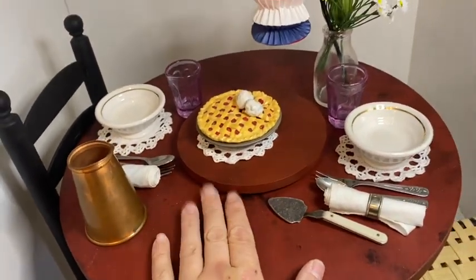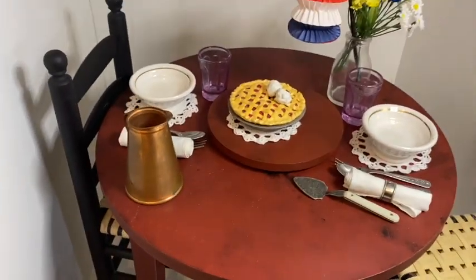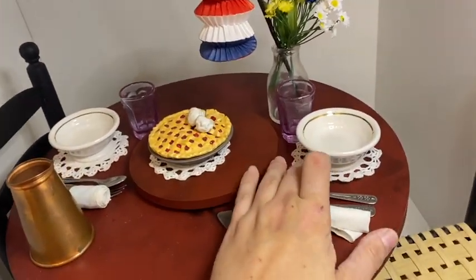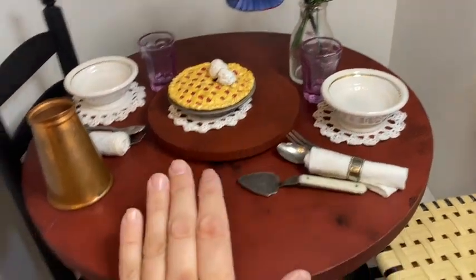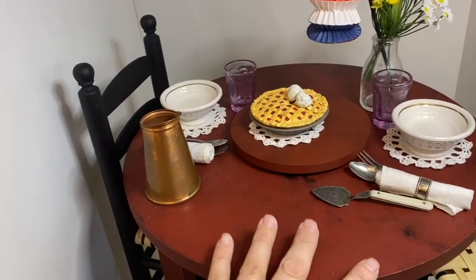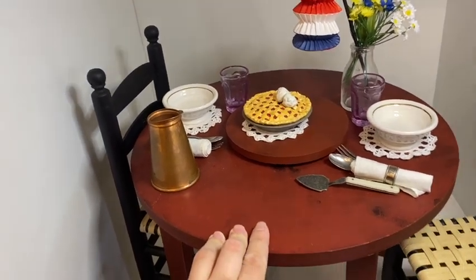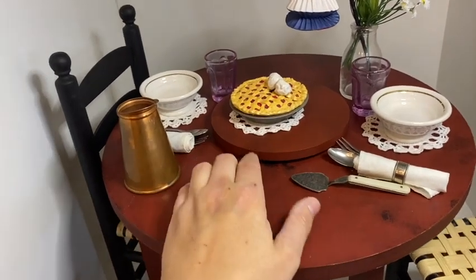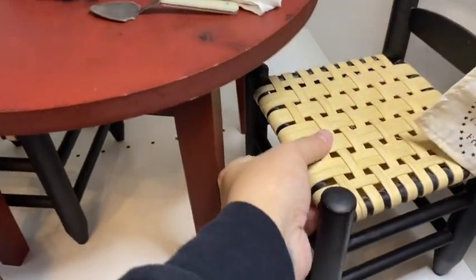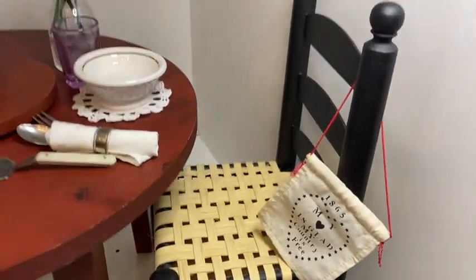This is Addy's lazy susan table and chairs. I took a while to pick which table I wanted because I wanted one with cool-looking sponge painted black marks on it — all the tables had sponge painted details with black paint on top. The later American Girl versions have pretty much no sponge painting detail. The lazy susan actually rotates, and the chairs are woven with straw in a nice deep navy blue-black color.